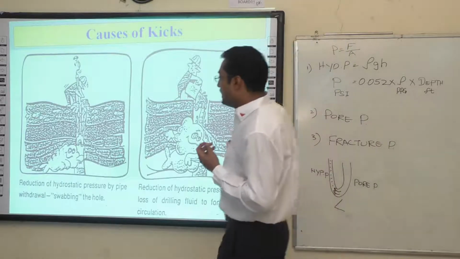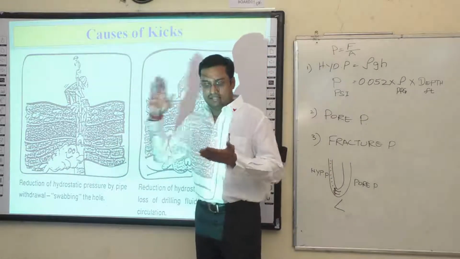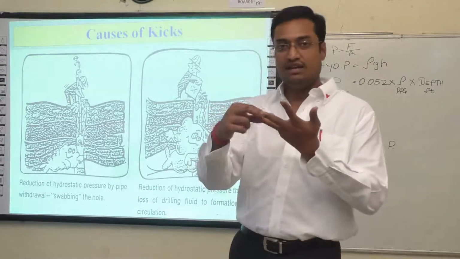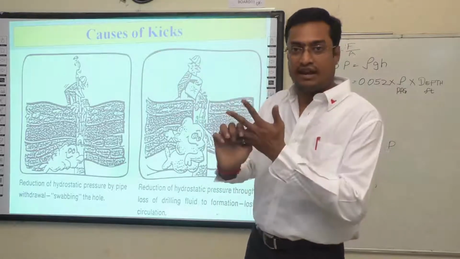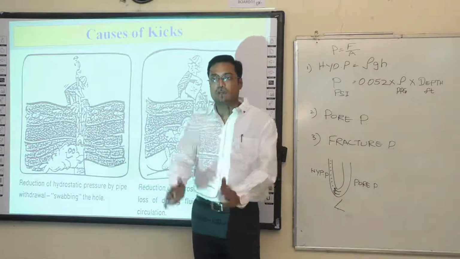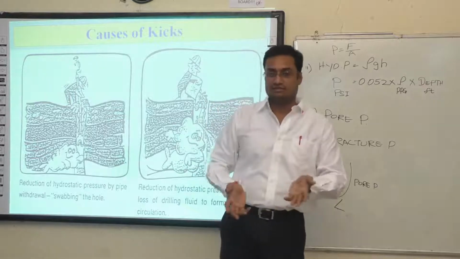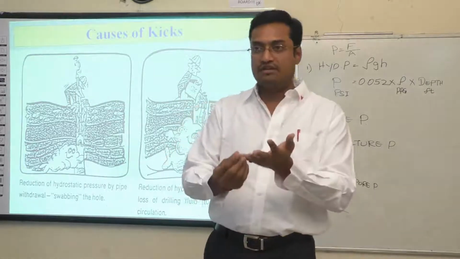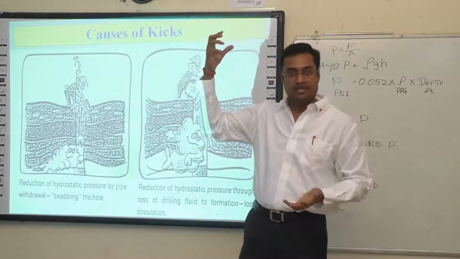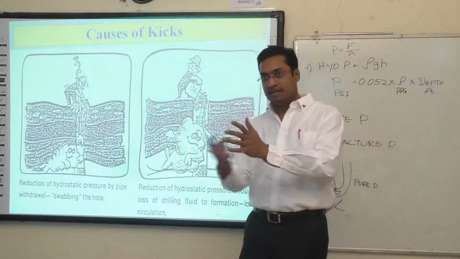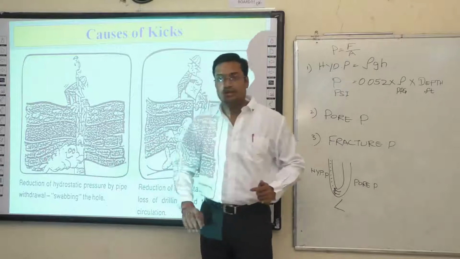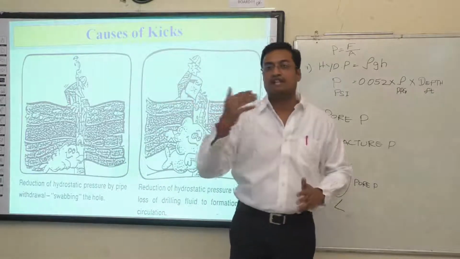Next, for any reason, the hydrostatic pressure is okay with the drilling fluid density and the hole is full. That is when drilling. But when we try to come out of the hole, you remove the drill string for some reason. Either there is a bit change, the bit is worn out, it is not drilling faster. So you bring the BHA, the bottom hole assembly, to change the bit and go back to drill. Or when you reach the target depth, you have to remove the drill string to proceed with the next operation.